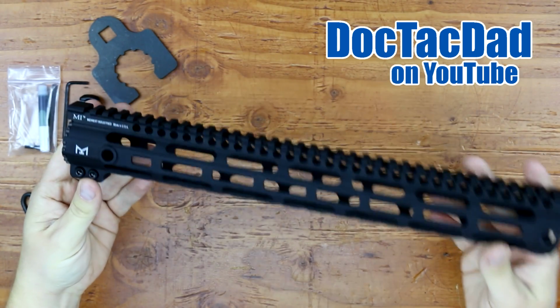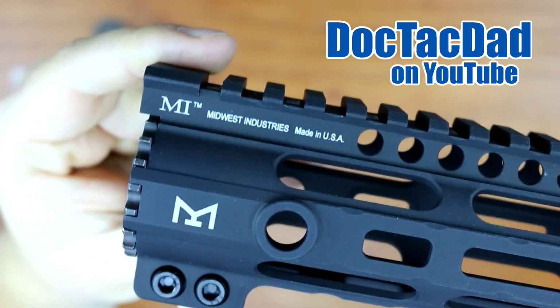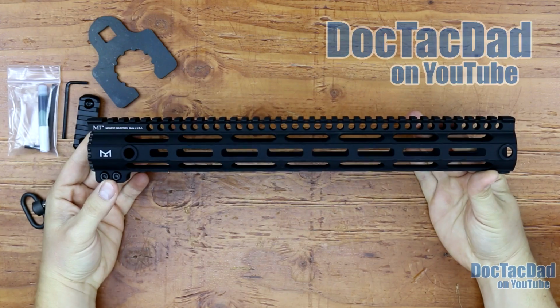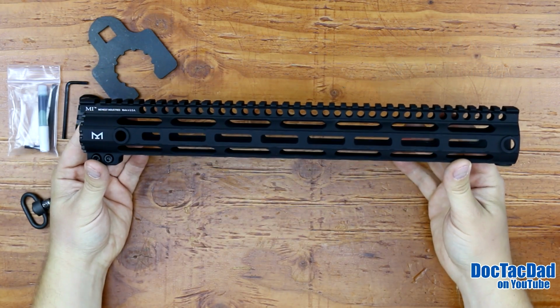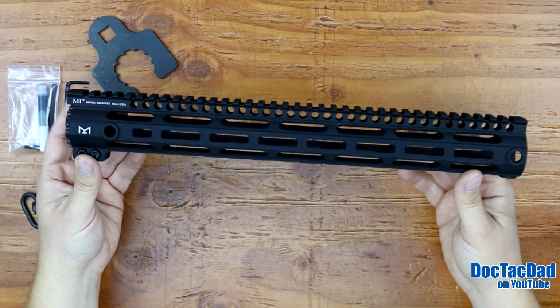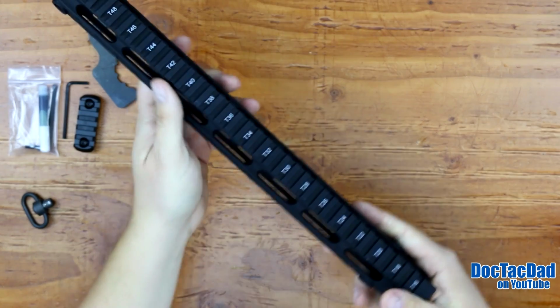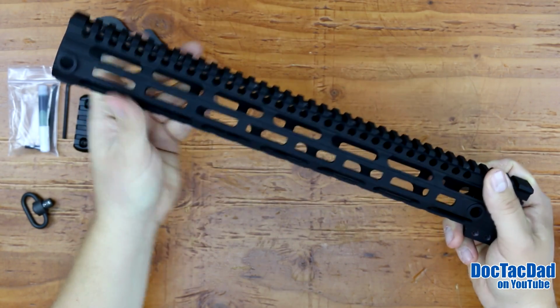How's it going, guys? Coming at you with a look at the Midwest Industries SSM M-lok rail. This is their 15-inch version of this rail, and it's the rail that I've decided to put on my Project SPR 2.0 rifle. For me, this rail offers everything in looks as well as form and function that I want for that rifle. It's a really slim and lightweight rail, but it's also very rigid and very tough.